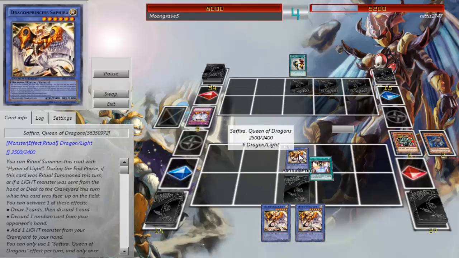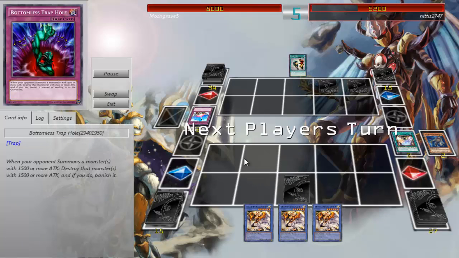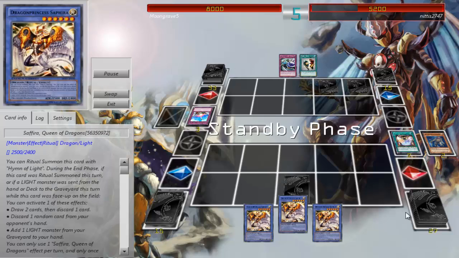Hemolite. I go for Saffira. He Compulses back on Saffira, which kind of pisses me off, because at this point you have 3 Saffiras in hand. You're not going to be able to do too much.